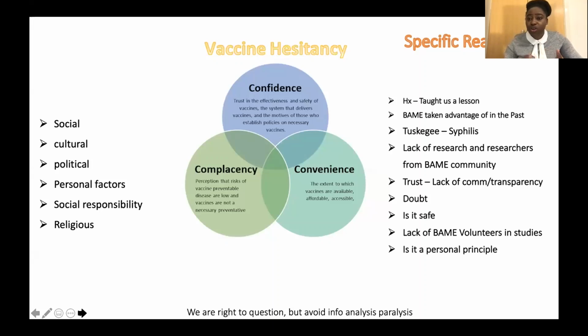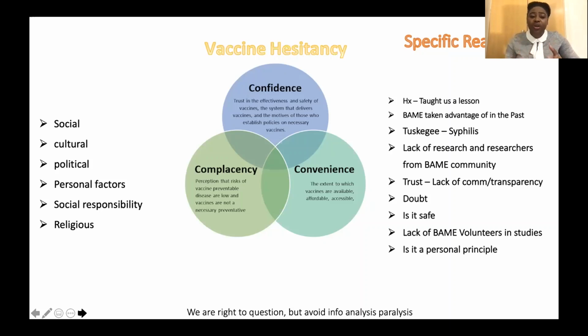For some people, it truly is not convenient. Maybe it's not affordable, or the hospital or the clinic where they're going to take the vaccine is not readily accessible, is not very near. And this would be for people who are not in the Western world, where health facilities are not very readily available. But for people here in the UK or in the Western world, we really do not have any excuse. Especially in the UK, I know that in every community there'll be a GP practice you can walk to for an appointment or to get your vaccine. So convenience will not be the case here. But there are some people who genuinely, and not because of rumors or anything they've heard, just lack access to receive those services.